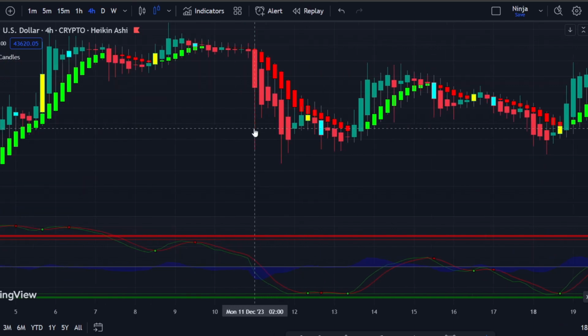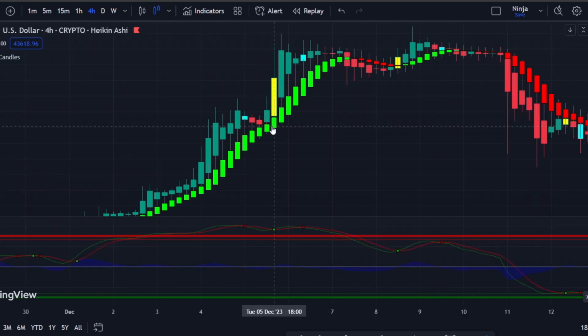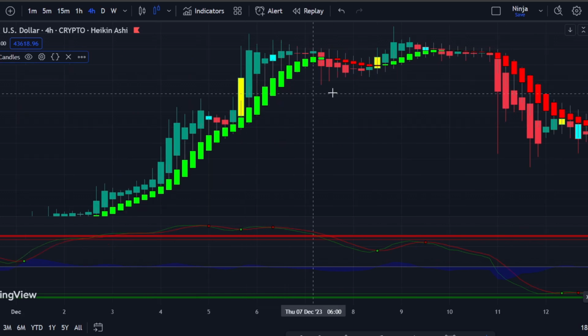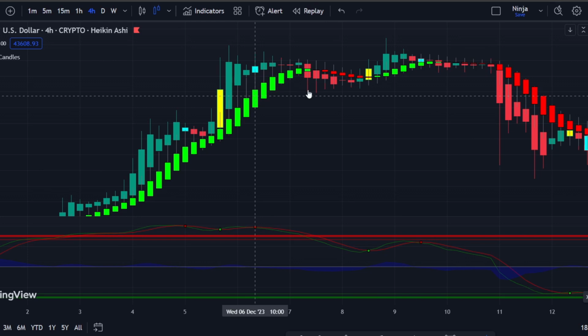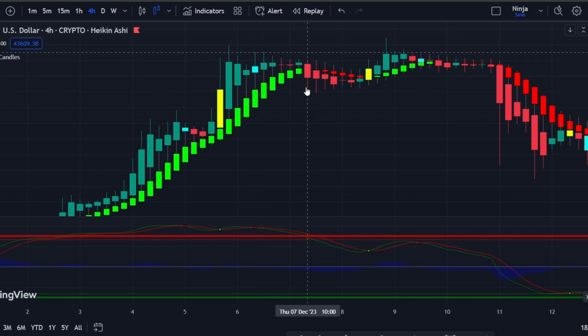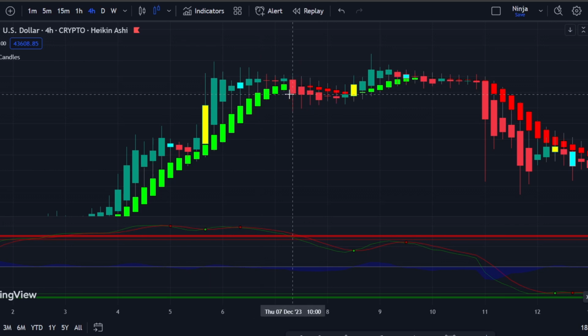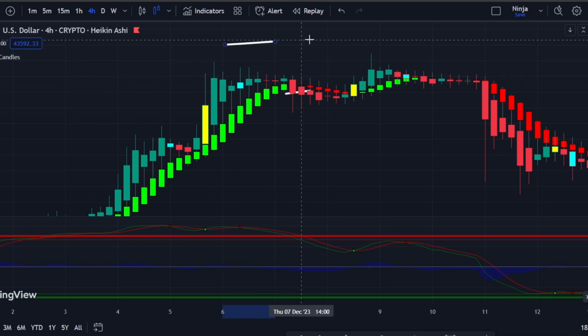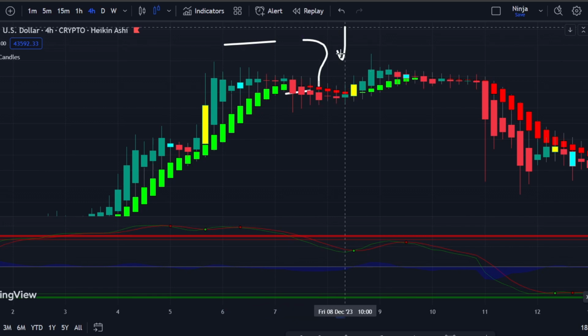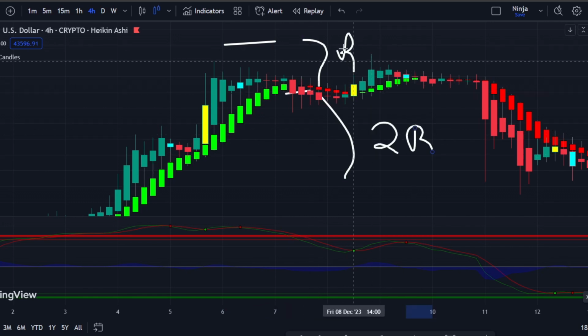Let me show the examples to you. Here, the indicator above is in green, and the line of the second indicator is above this red line. I wait for the confirmation in the first red candle here, and for example I take the position here, put the stop above the previous high, and I can make the risk reward ratio 2R. If you risk 1R per trade, you should wait for 2R in your profit.